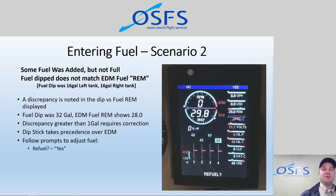When we first start up and it says 'Refuel?' — yes. In this case, it doesn't always have to be a matter of actually refueling. It could be that we didn't refuel, but we dipped and noticed a discrepancy greater than one gallon. Even if the aircraft was parked on the apron and the EDM was out by two or three gallons and we didn't refuel, we still need to click yes to acknowledge that we need to make a change. You can consider the refuel question as also meaning 'change to fuel state.'